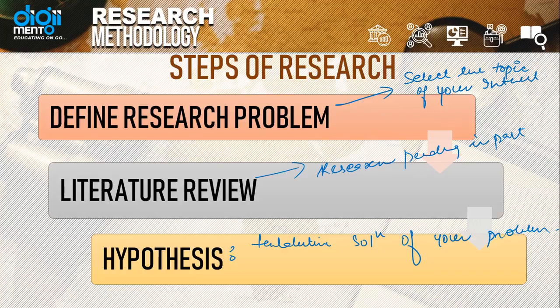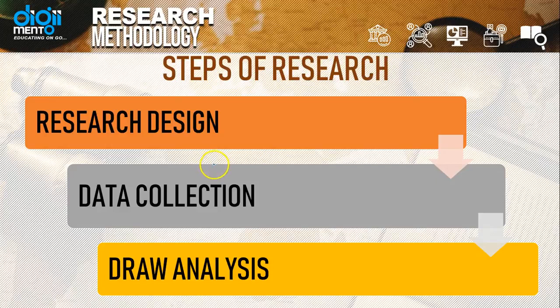Let's take one example. Like there's one statement: smoking is injurious to health, right? Firstly, this statement is a hypothesis. After testing this statement, this whole line, smoking is injurious to health, becomes a fact. So before the testing part it is a hypothesis, and after testing it is a statement. Now the next one is research design. Now you design your research work with the help of some methodology. In the methodology, you provide the research procedures, and through the research procedures you design your research design.